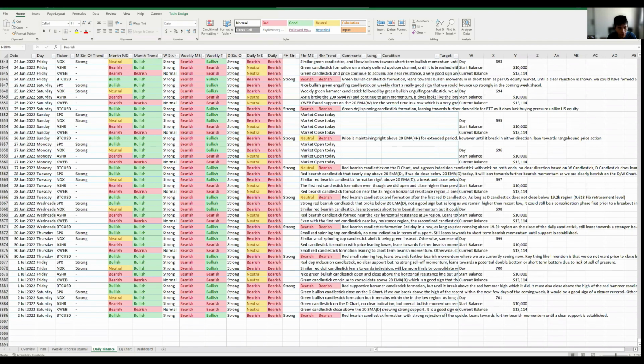First and foremost, in terms of the candlestick pattern, or the market structure update itself, on the weekly, things still look to be bearish on the US side. For the China side of things, definitely things look to be on the flip side, which is a good thing. On the US side, I do look at the green candlestick on the closing of the daily instead of the weekly, simply because, like I mentioned, the weekly is still clearly bearish. On the weekly chart, we do see some sort of green bullish candlestick.